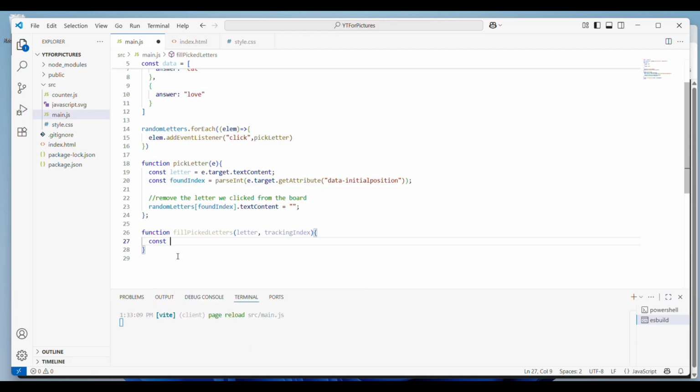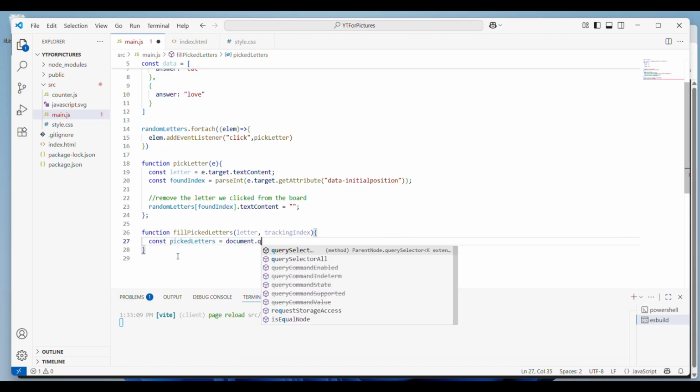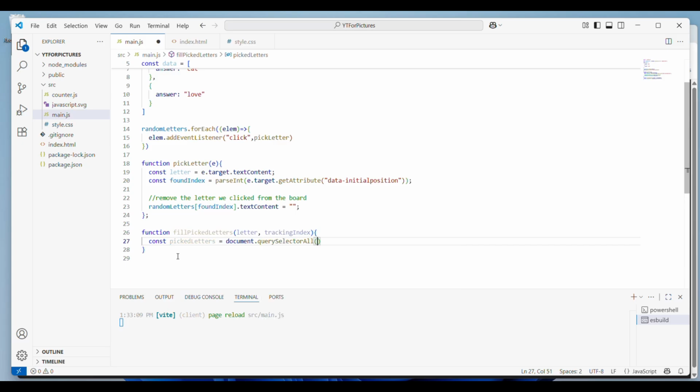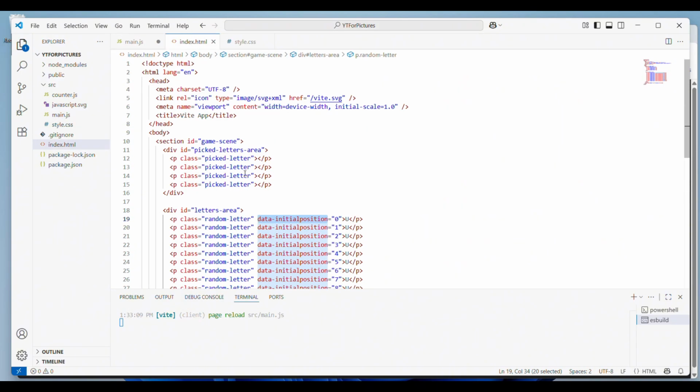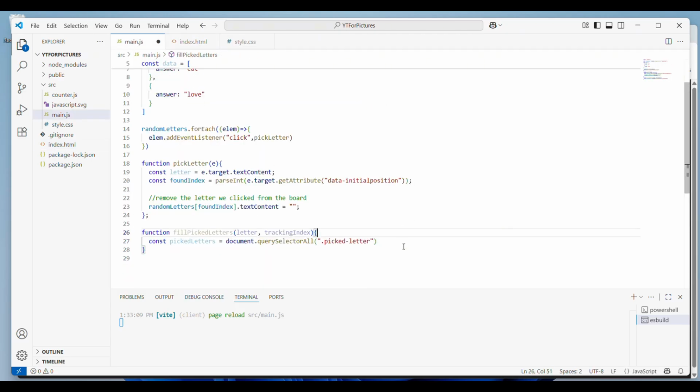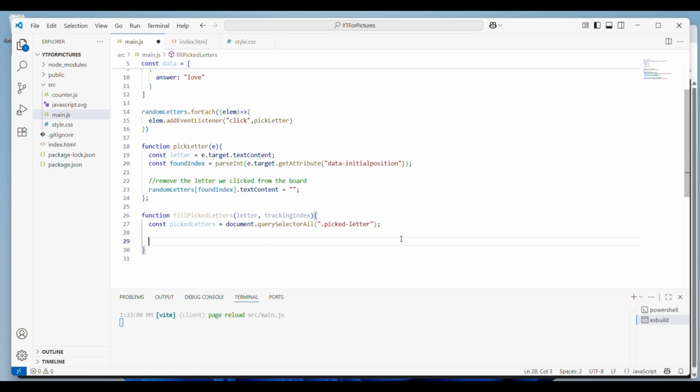So we're going to say const pickedLetters equal to document.querySelectorAll, and then this is going to be picked letter. So that is this one. So I'm picking all of them.